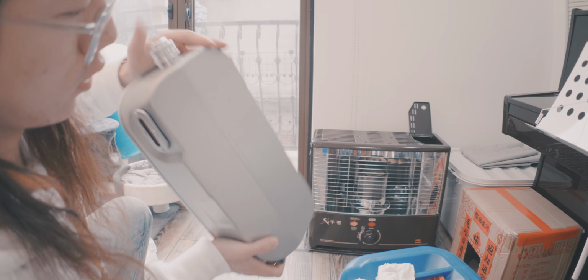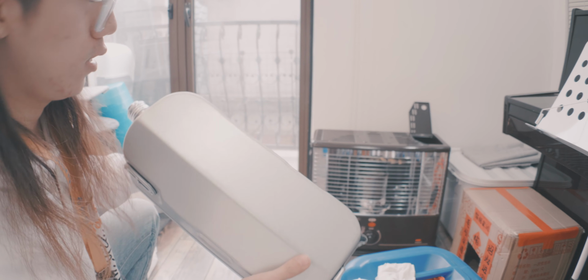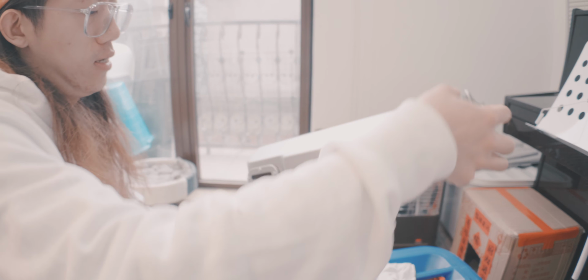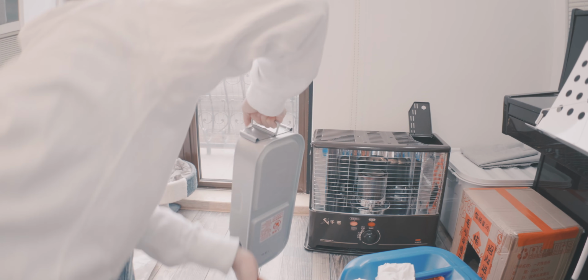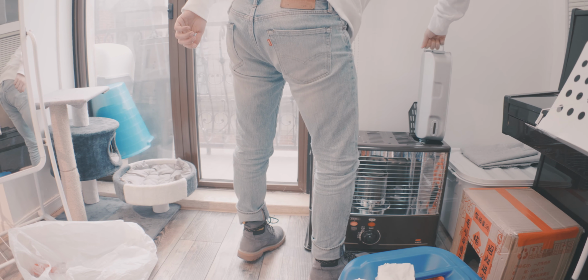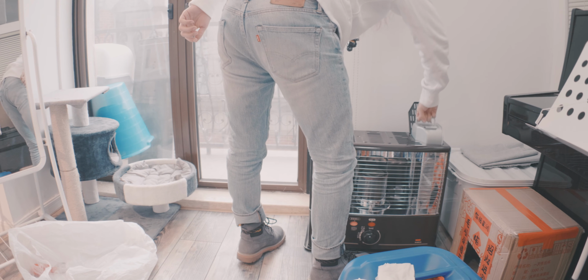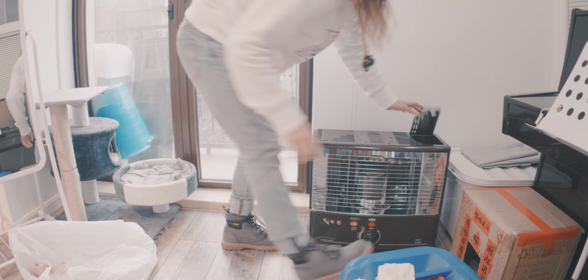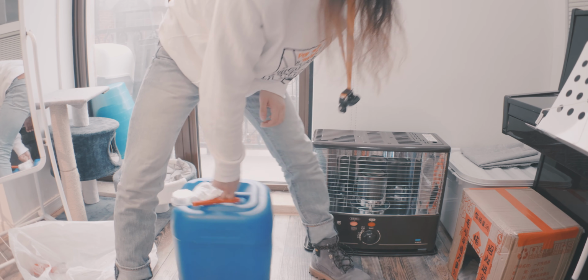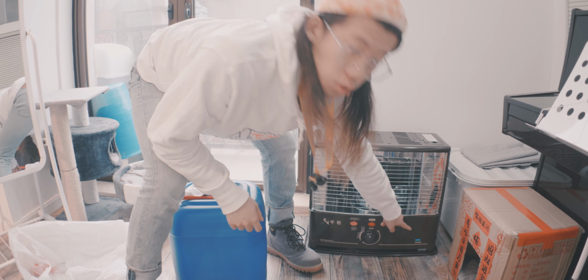Now it's quite heavy, and you want to test it a little bit to make sure it doesn't leak. So it's not leaking over there. I can hold this handle and put it back on there, and now you can see this little window shows blue.